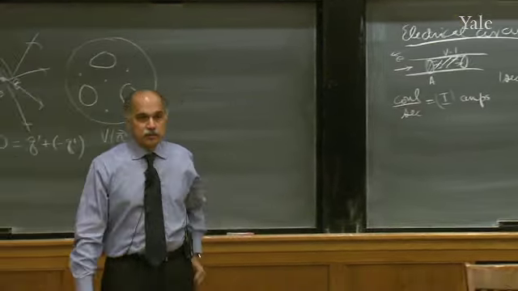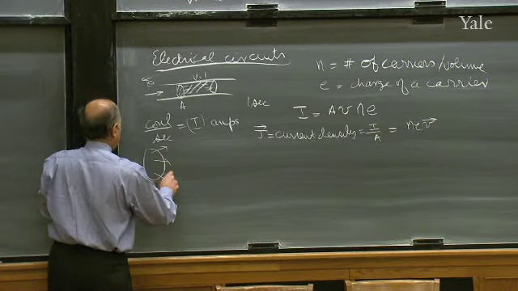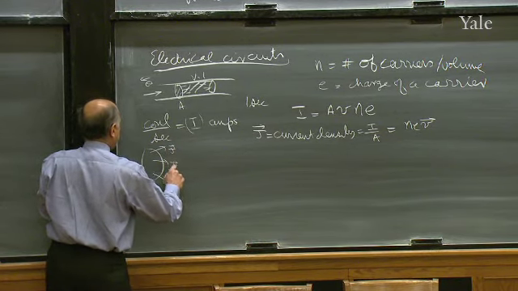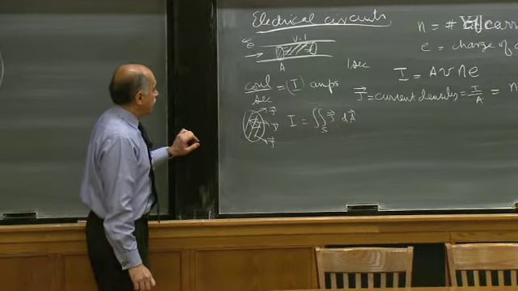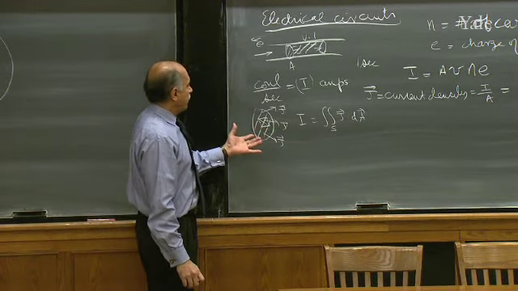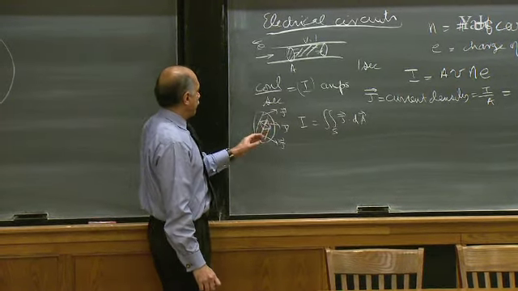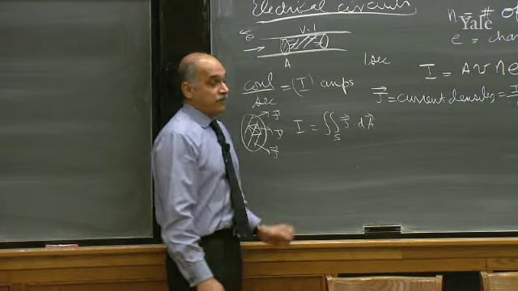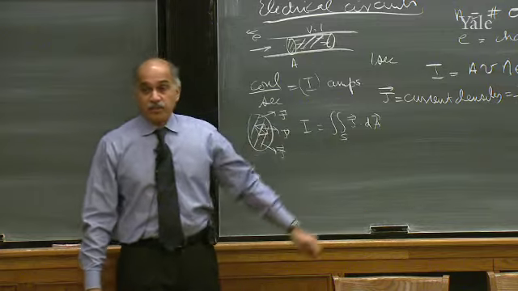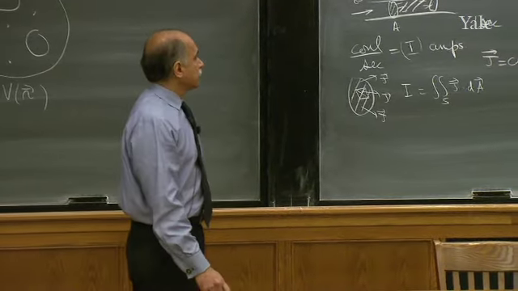But if it's not uniform, then you can have a J that's varying with space. Then the current crossing that surface will be the surface integral of J dot dA. In other words, divide that area into tiny little patches, dA. As we have seen many times, whenever something is flowing, it's the dot product of the flow rate with the area that measures the actual flow. You add it over the surface, that's the current crossing a surface. We won't use this formula very much, I'm just mentioning it for completeness.